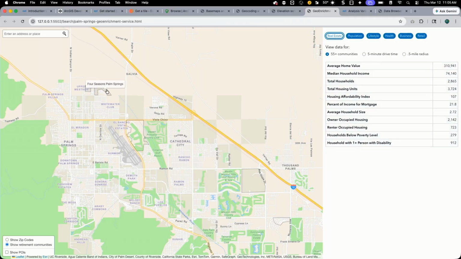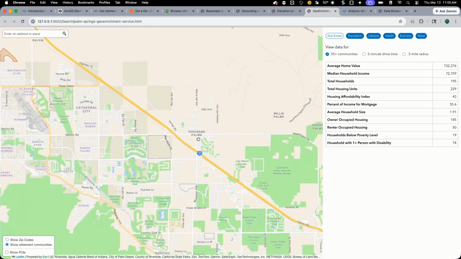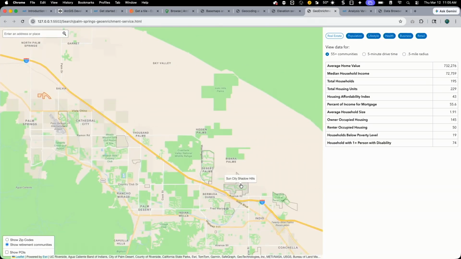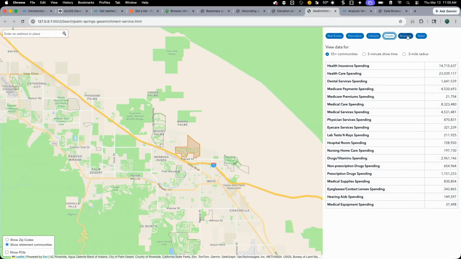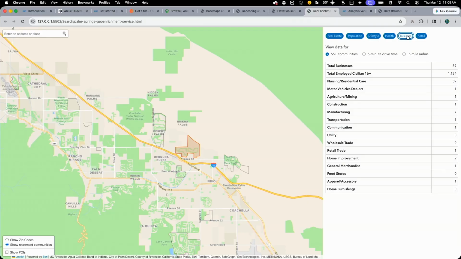So let's go back to real estate value. Here's an area called Four Seasons Palm Springs. We can see the household value there is 723, and she kept mentioning Shadow Hills. Okay, Shadow Hills. Here's where that polygon is, a 55 and older community. And I asked, hey, do you know how expensive it is there? I mean, you can find this in other ways too, right? And then I asked, do you know the average age of people that live there, as an example? And do you know this and do you know that? So it became very enlightening. I'm trying to open your eyes to all the different types of data you can get back with the GeoEnrichment service. And that was this exercise here.